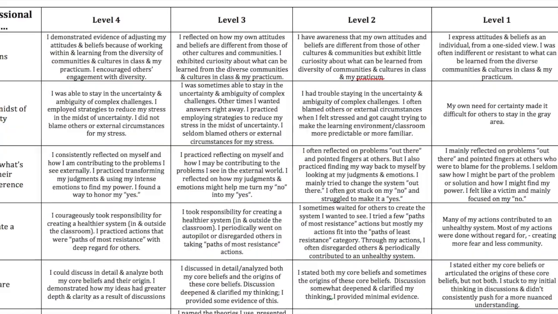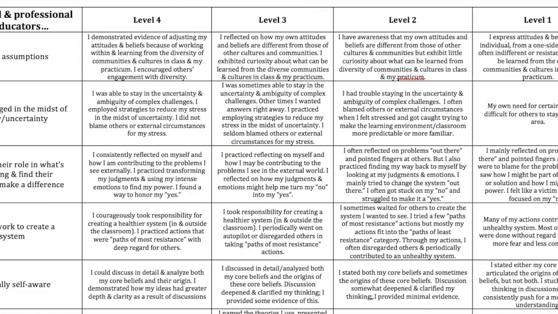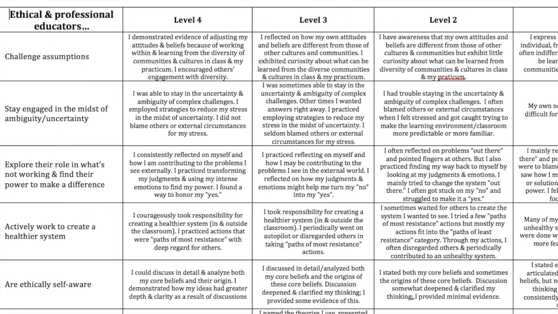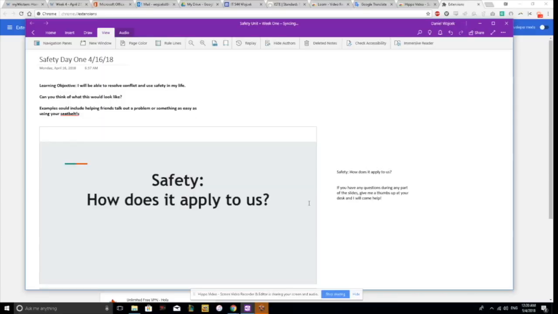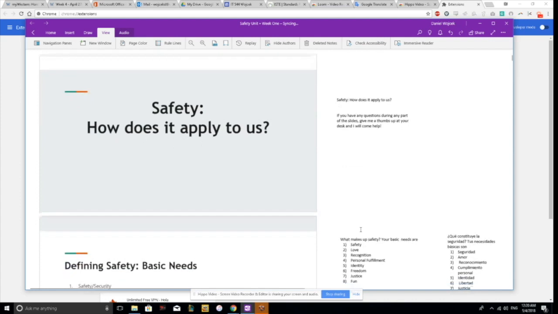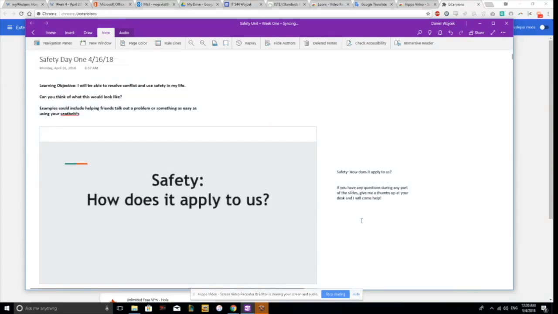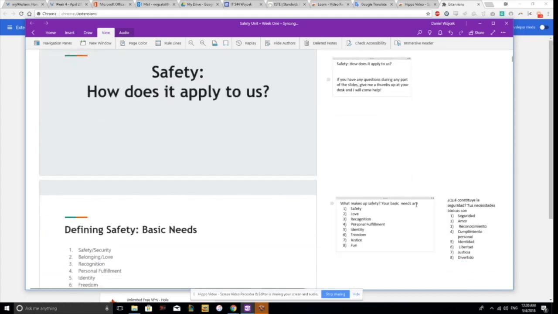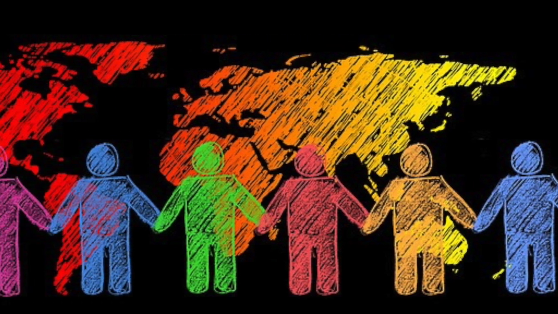Examples of using universal design for learning in the classroom could be something as simple as creating multiple rubrics for different skill levels, but it could also incorporate technology much more proficiently with something like a OneNote translator service. So in my practicum class, we use OneNote a lot to take notes, and we convert our notes from the teacher into Spanish for a couple of our ELL students. And this feature is really practical to get students the base knowledge that everybody else is getting in the classroom, and then they can also interact with the notes and reply in Spanish and then convert those back to English, which is very practical into hearing their ideas, so we can incorporate all voices into the classroom.